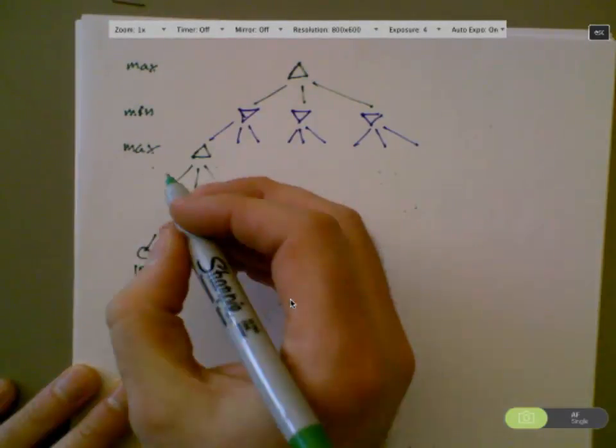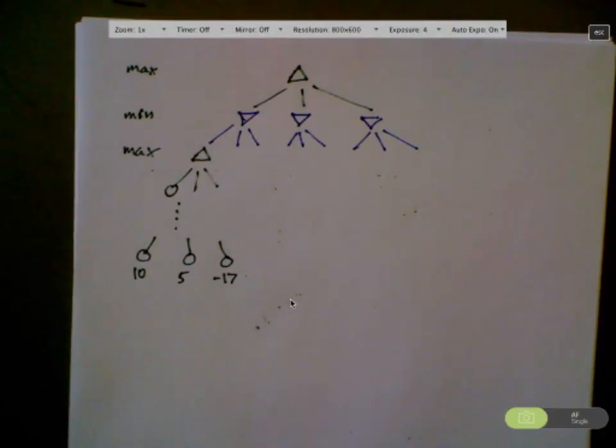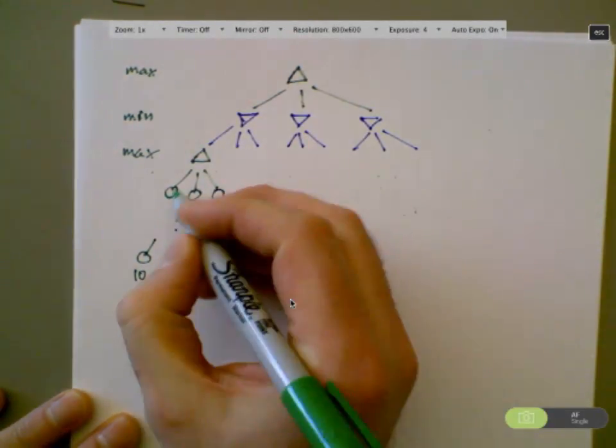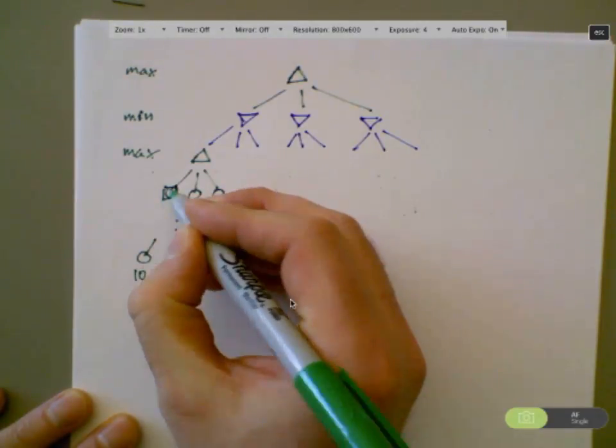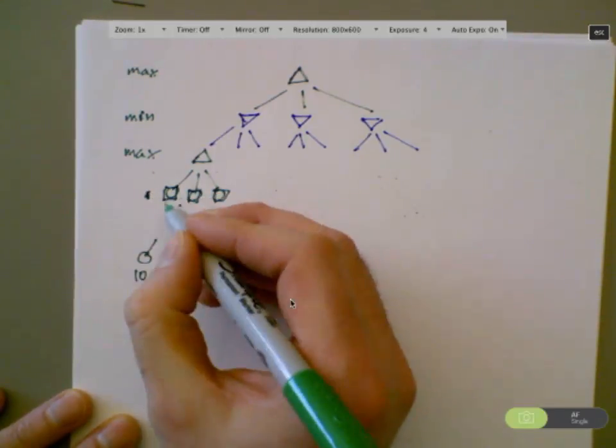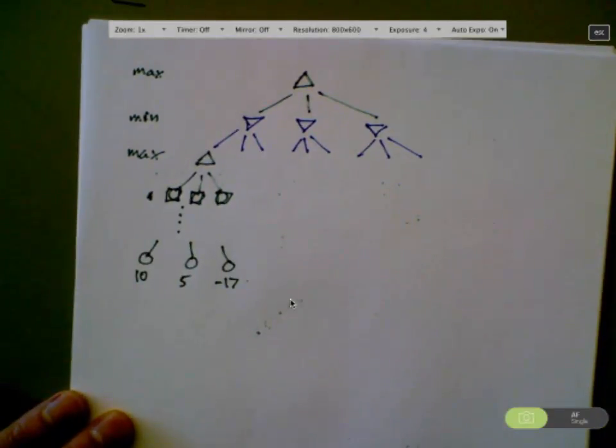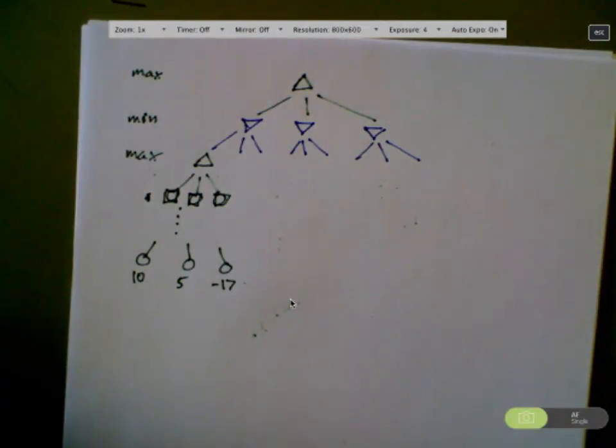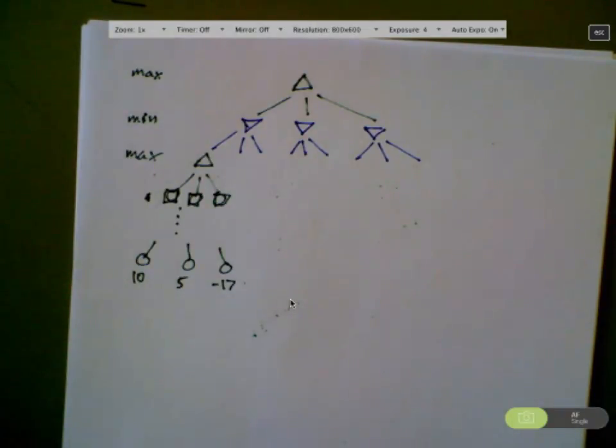Which is totally not a cost to go at all. You guys have to be really nimble on the terminology in this class. I apologize for having to summarize what people do out there in the messy real world, but you run something called the static evaluator function here and get some number which is supposed to summarize how good that state of the board is for you. And then you just do minimax up from there, pretending that this is sort of the end state. So fixed depth minimax search with a static evaluator is like the bread and butter of game tree search. That is the basic way to go.